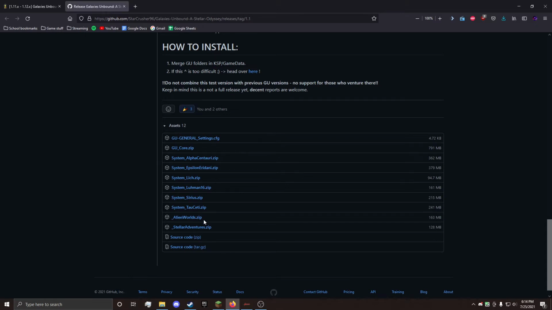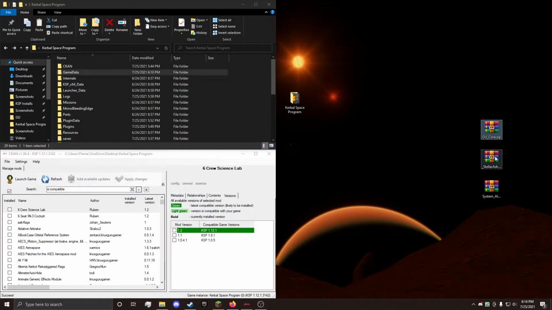That means it adds a bunch of bodies, except the bodies are very spread out. So Alien Worlds adds a bunch of one planet systems, while Stellar Adventures adds a bunch of ambient stars and a black hole. I will be telling you guys how to install GU Core, Alpha Centauri, and Stellar Adventures. Even though the install process is exactly the same for all of them, I'll just go through it twice.